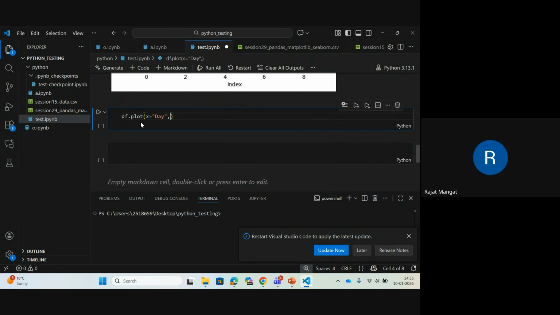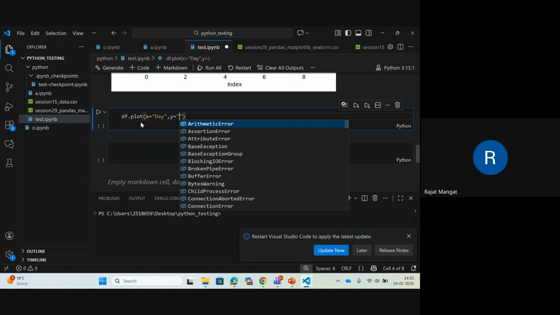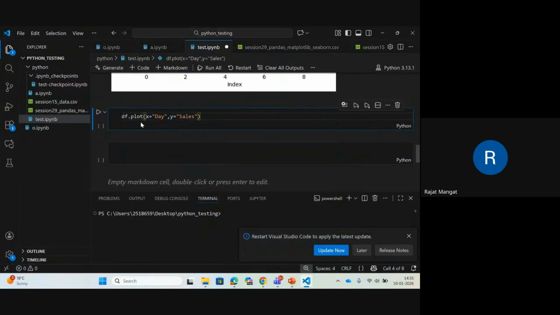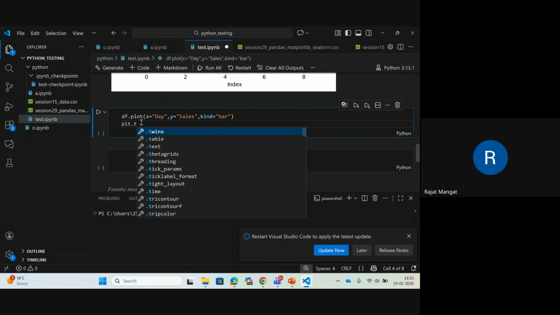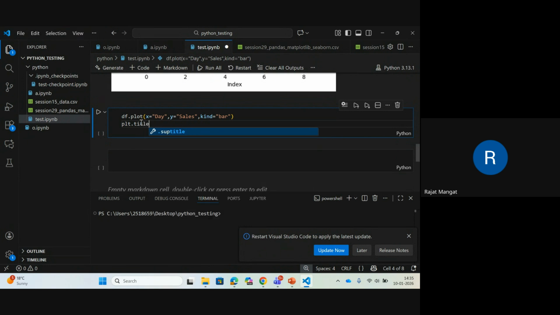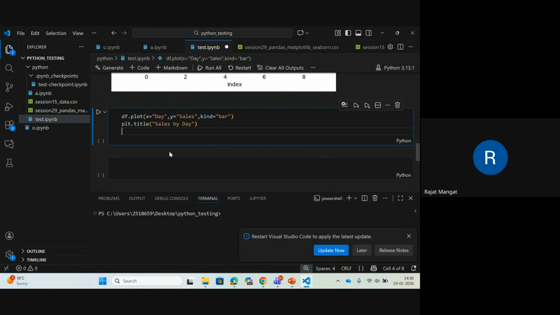So y equal to sales, S should be capital, then kind equal to bar, plt.title, then we are going to give the sales by, plt.show.